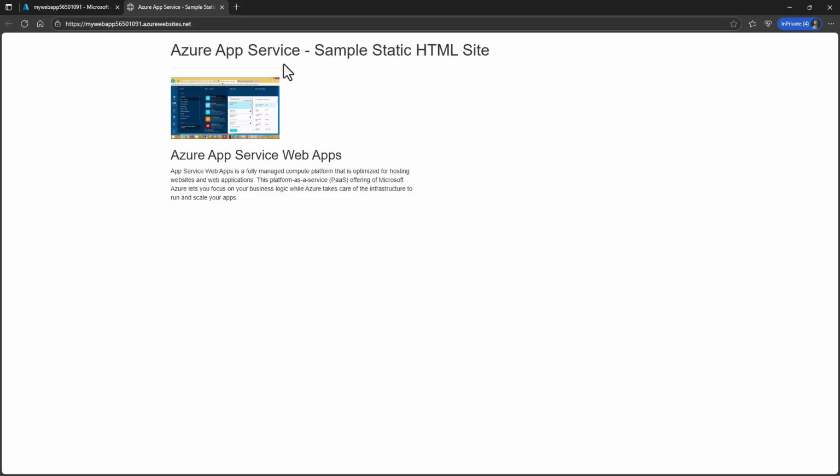Now, the next part of this is going to create a deployment slot. We're going to deploy another version of this website in there, and you'll see they're considerably different. And then we'll take a look at the URLs for the deployment for each. I'll leave this one up right now. I'll be using Control F5, which is a way to do a hard reset of the web page to show you the new code. So let's go back.